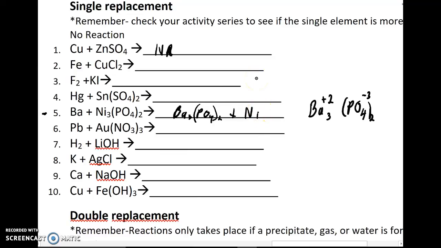And nickel is not going to have a subscript or anything. It's not a diatomic element. That is one thing you have to be aware of when working with your single replacement reactions. If you have an element that is left by itself and it is a diatomic element, then it will have a subscript of 2 like all diatomic elements do when they are left by themselves. And you have to be careful to make sure that you write your formulas correctly.